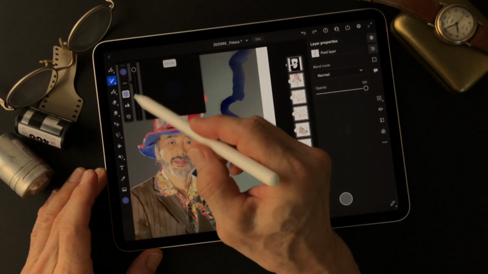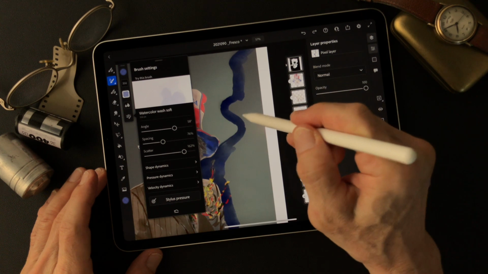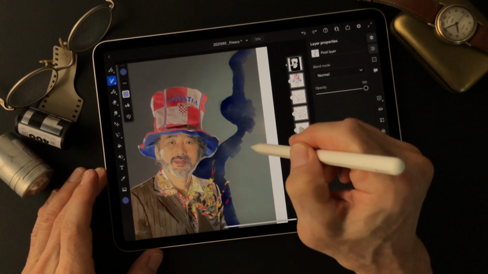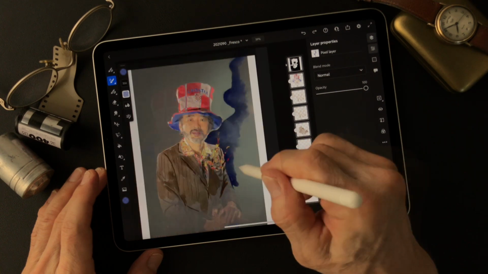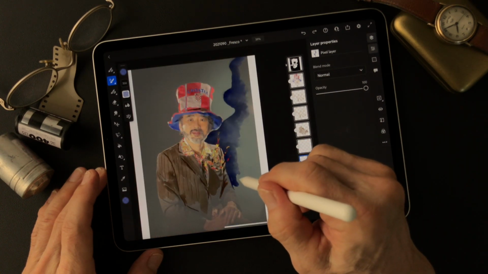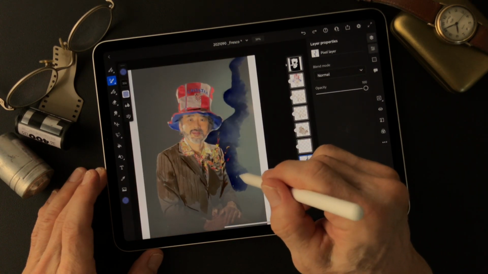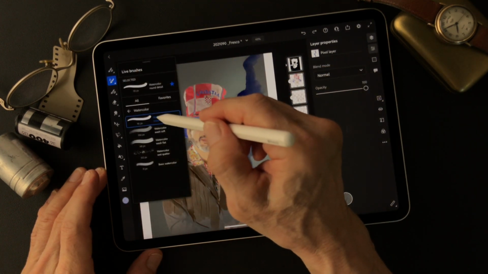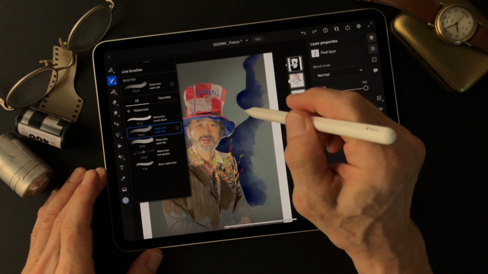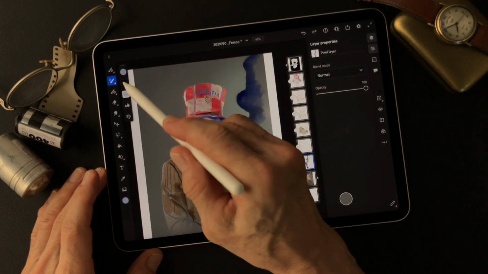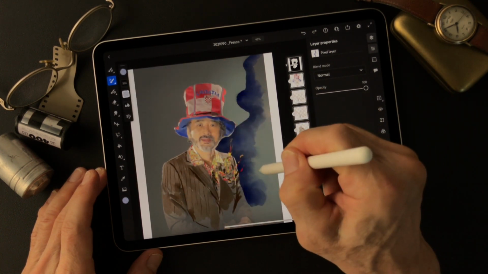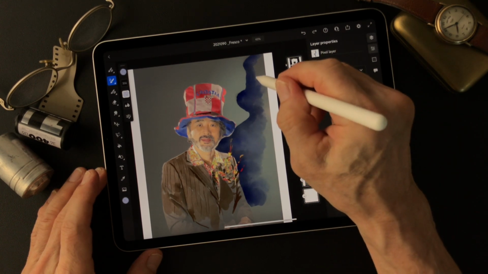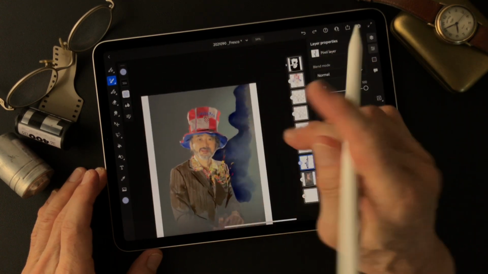Lots of water, big, this cloud image. Then more water, change the brush to wash soft. Size is pretty big. I'm going to make a softer cloud look on the outside.